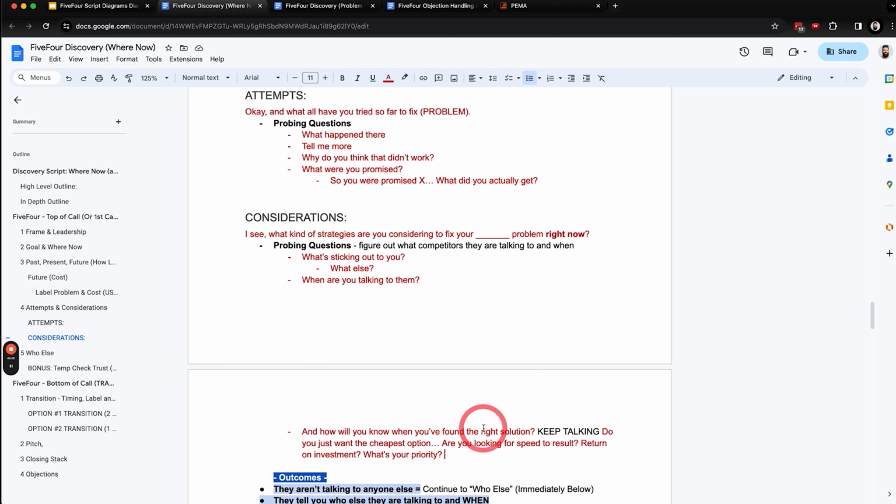Hey, you know how you were telling me before that what's most important to you is return on investment? Yeah. Well, gotcha. So there's no other person in the industry that has a better return on investment. We're not the cheapest option, but I know you told me that wasn't the most important thing to you. Return on investment is $1 in, $10 out was most important, correct? Yeah.